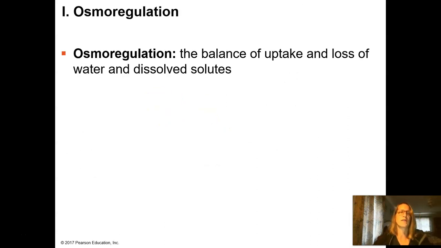Okay, so to start out with, osmoregulation is a super important process that all organisms need to partake in because it is the way that we balance how much water we have in our cells, and not only that, but what proportion of dissolved solutes are within our cells as well, because the more water we have, the lower the concentration of solutes. So regulating water is really important for making sure that our organs and tissues function the way they need to.